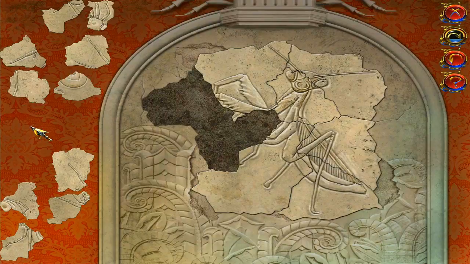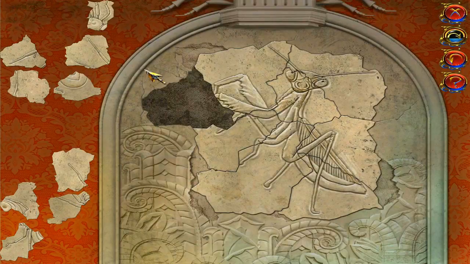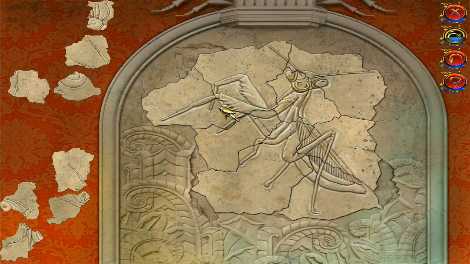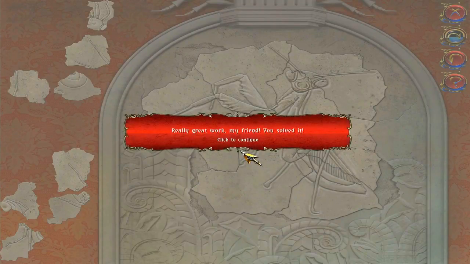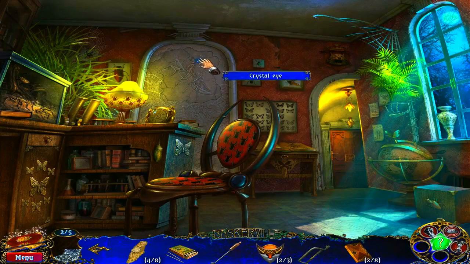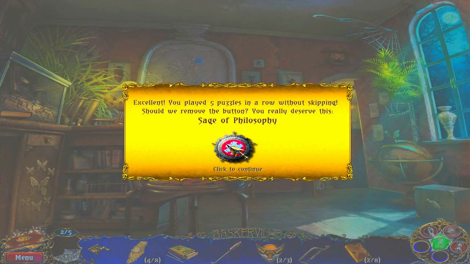So we have to figure out which ones we can use and which ones are extras. Which is kind of a different way to do a puzzle. And we don't even have to place them, we just have to click on them. That's kind of an interesting puzzle to do. So that's solved.